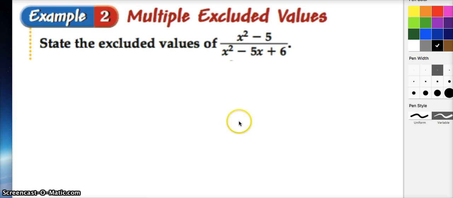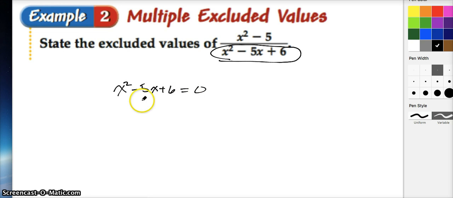Here in example 2, it's a little bit harder to see the excluded value like we were able to do in example 1. It requires us to think a little bit more deeply. It requires us to factor. So basically, I'm taking this denominator and I'm doing exactly what I said. We're going to set it equal to 0. But when we have a quadratic set equal to 0, we know we've got 3 ways of solving it. We can factor, we can complete the square, or we can use the quadratic formula. I am going to factor this if I can, because it's easier than pulling out the whole complete the square and quadratic formula. You know what I'm talking about, babies.